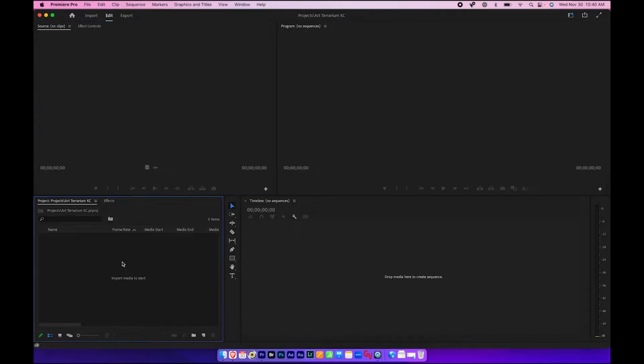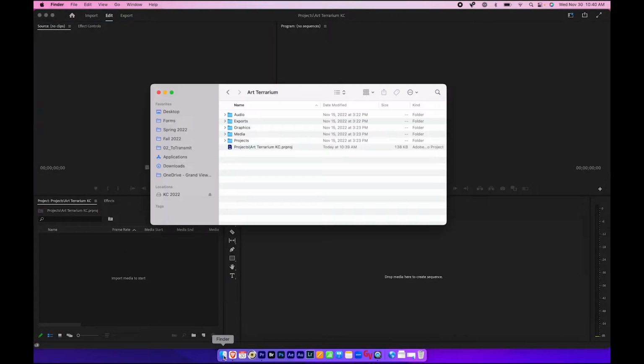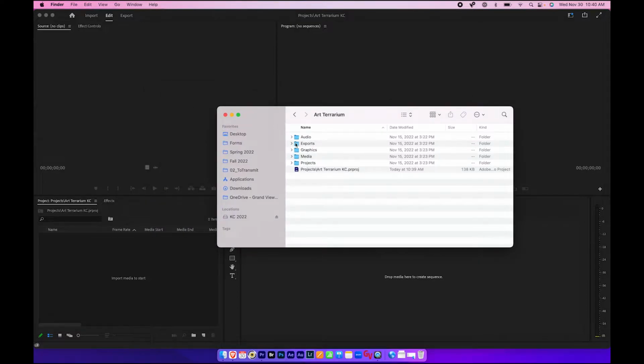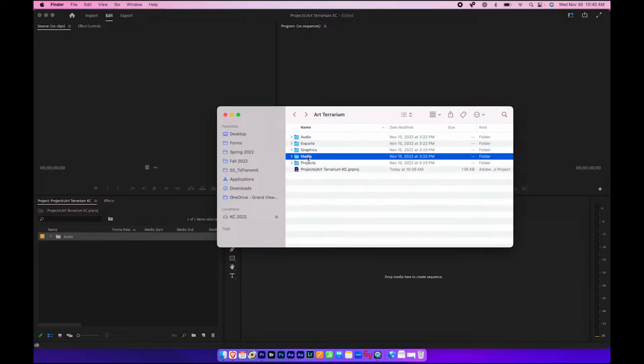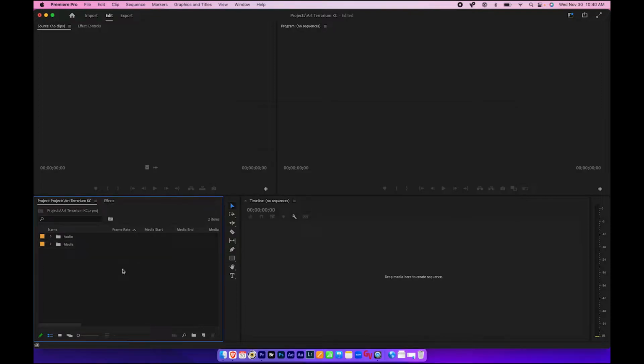It's time to import some media. So keep Premiere open and just go down to Finder, the blue face down here, and find your media folder. Find your 2 folders here. You've got your audio folder and your media folder. You can just drag both of them. Let's do one at a time. Let's take the audio folder. I'm just going to click, drag, and then click in here in this project panel. Same thing with media. I'm going to click, drag, and click. There we go. And it might take a minute to import that media.